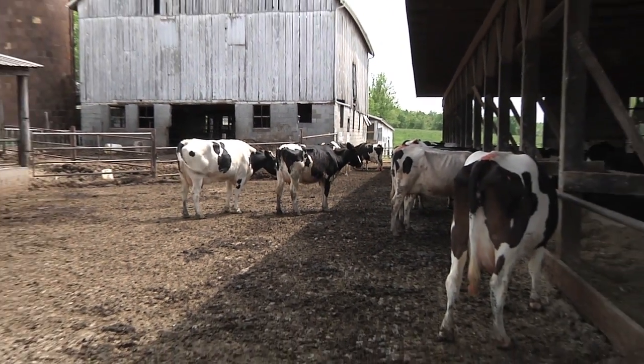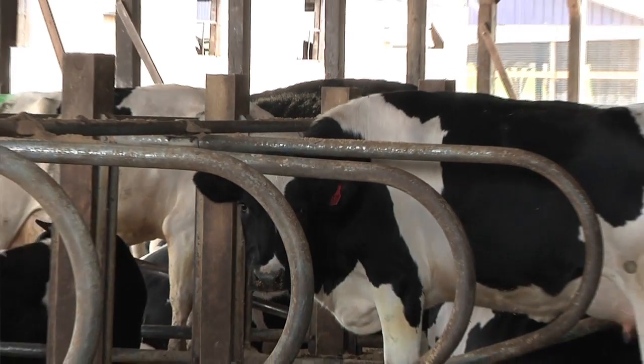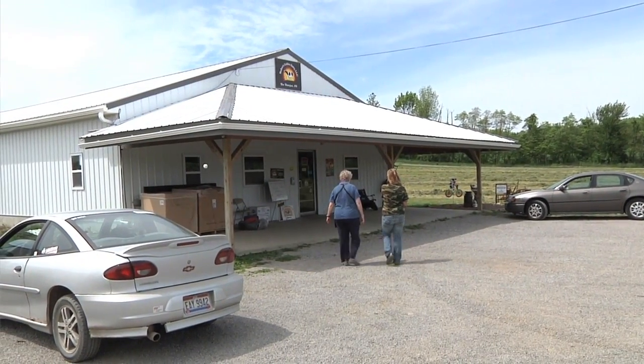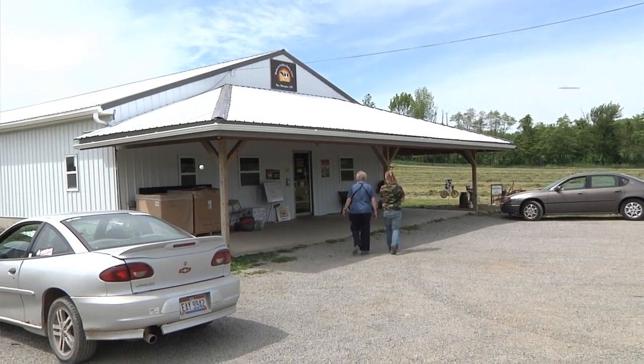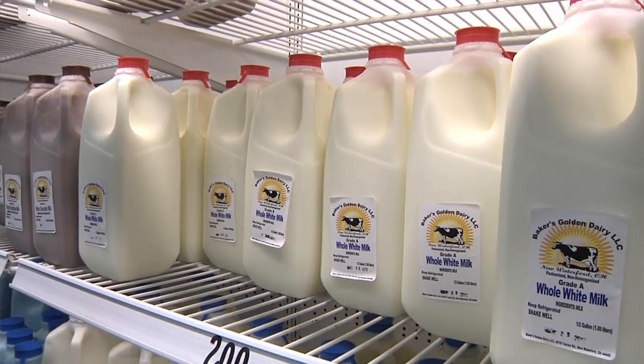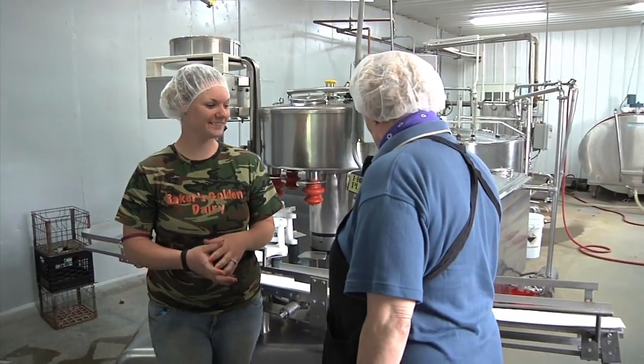My dad, I was like, I don't think he's going to look into it that much. So it was about my last year of college. My mom sent me a picture, and she said, this is the groundbreaking for our bottling building. Wow. And I was like, are you kidding me? So you want to explain to me what you do here with this equipment?